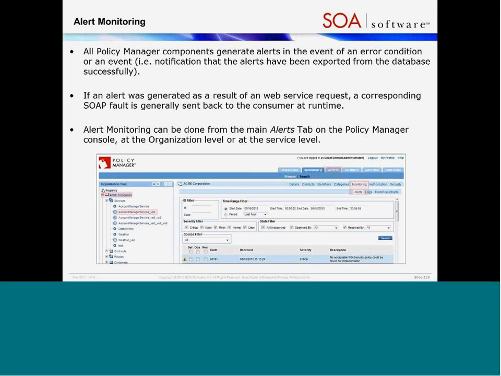Monitoring at the operation level, or even at the top level registry node, we saw there are alerts that are generated in the event of an error, in the event of an SLA violation. Alerts are captured and stored in the database, and you can see them at the top level, at the organization level, or at the service level as well.